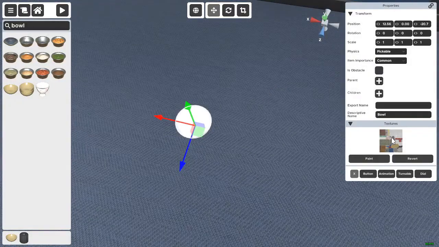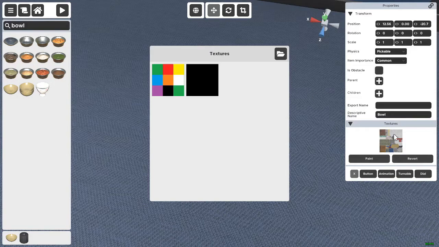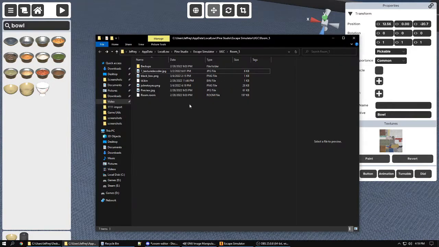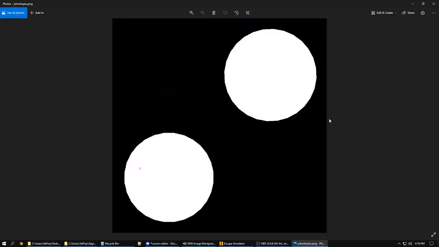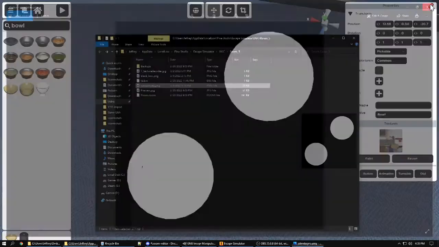Now that we've saved, if we open up our map folder, which can be found by clicking this texture button and this folder icon, you will see we have a texture we just made. How interesting is that? We used the paint bucket tool to fill the entire texture with black, and then the paintbrush to fill it with white. The only textures available on the bowl are here and here. This one down here is the bottom side of the bowl, and this one up here is the top side of the bowl. The rest is completely unused. So that means when we get a texture and we plunk it in here, we only need to use this specific area up here, nothing else.